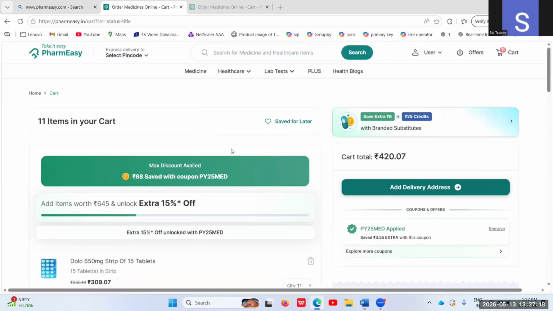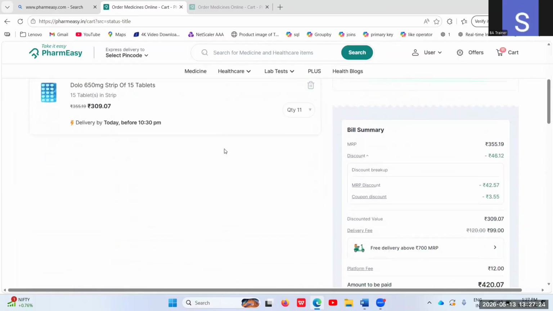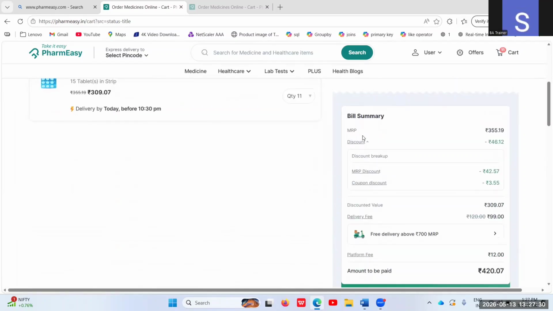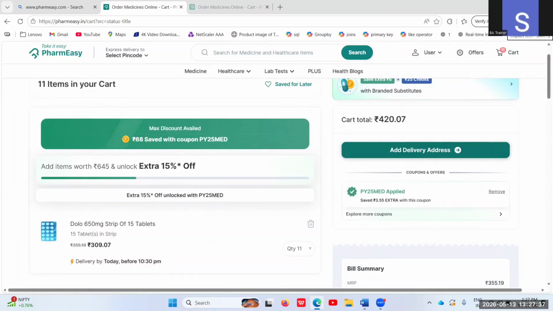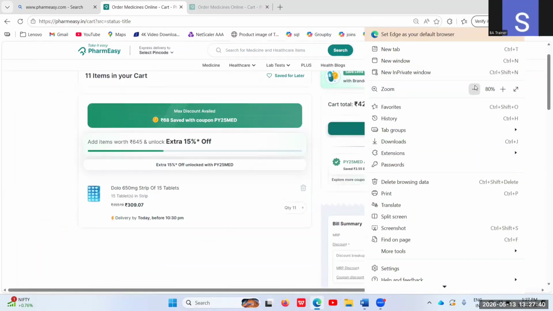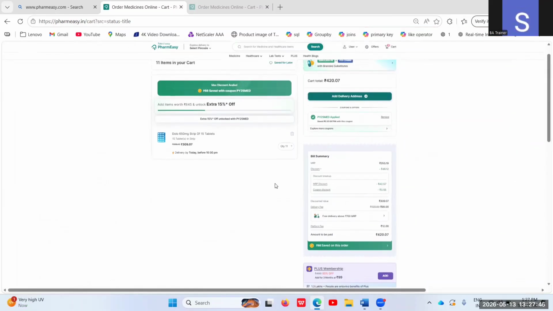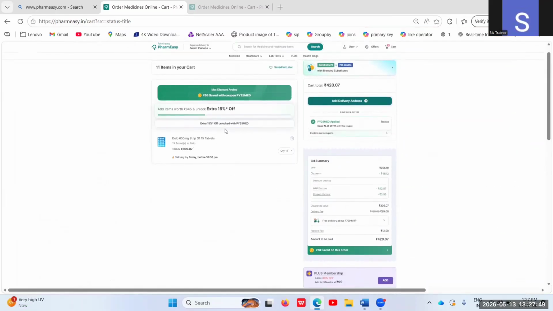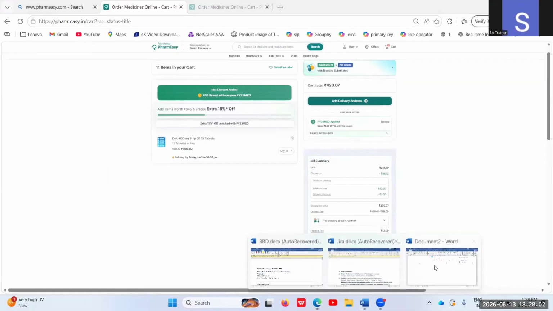Then after clicking on the view cart button, what is it directing to? It is directing the customer to a breakdown view. It's showing many things. I told you: medication details, bill summary, address details, and the coupon. So how to document this? Let me minimize the screen size so I can capture the screenshot. Now the user will view all these details, like selected medication details, delivery details, coupon if it is applied, and bill summary. So I'll take the screenshot.